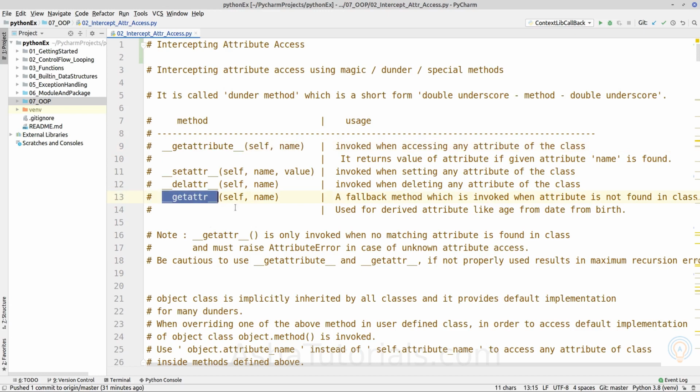And the getattr method is only invoked when getattribute fails to find a matching attribute, and it must raise AttributeError in case any unknown attribute is accessed.